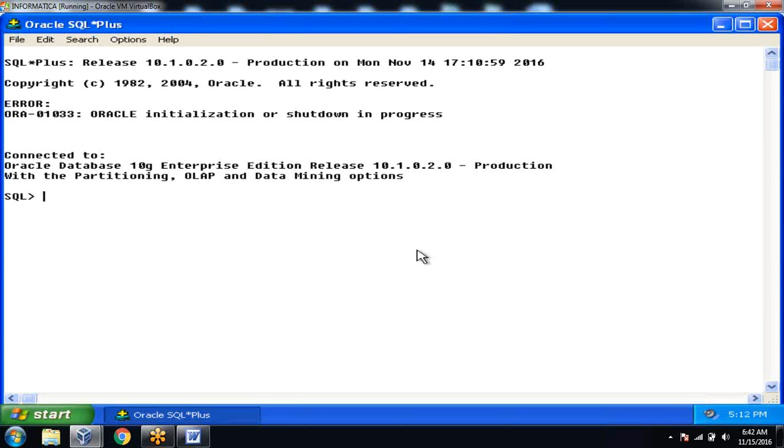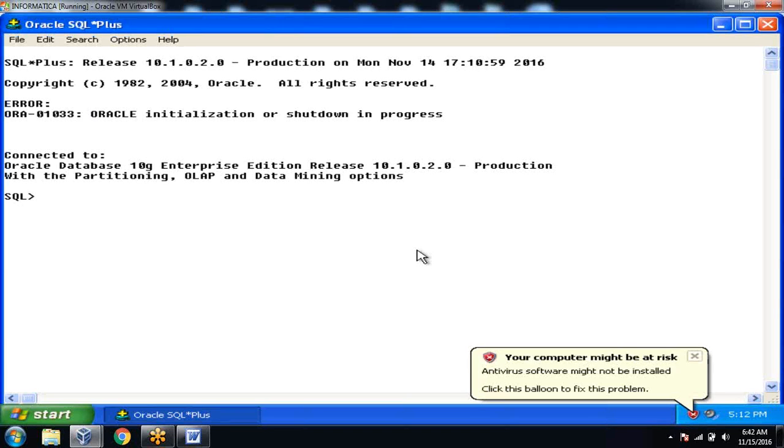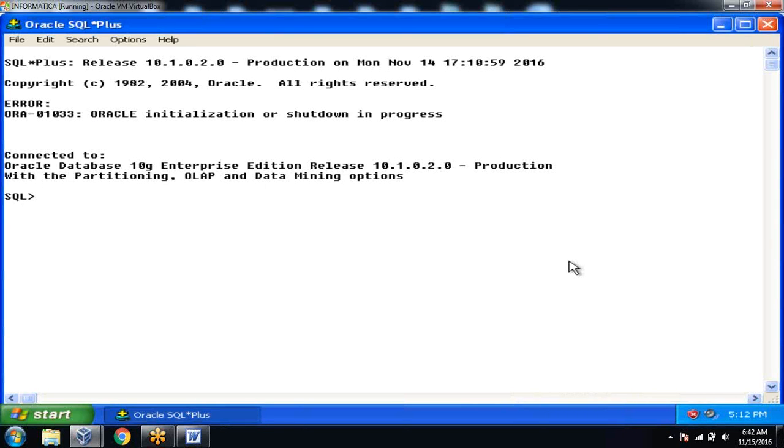By default, we are connected with the admin user. For our practice and easy purpose, we are going to create one user or one schema. Within a database, we can separate some of the database objects. So here I am going to create one user.